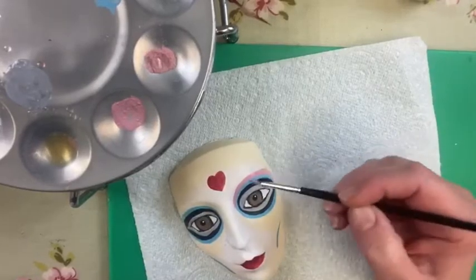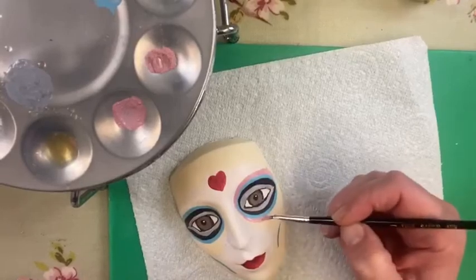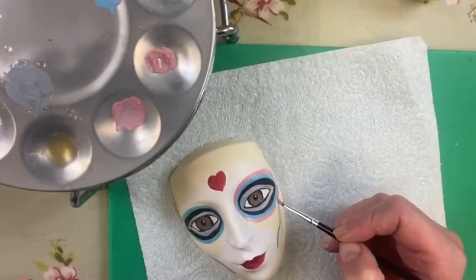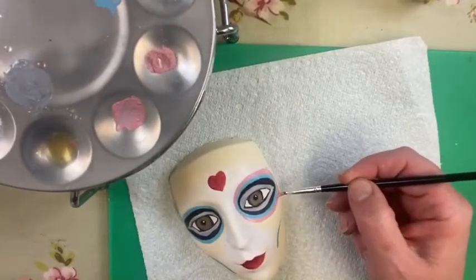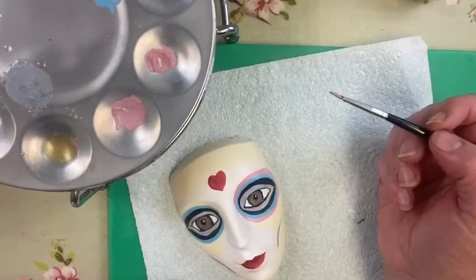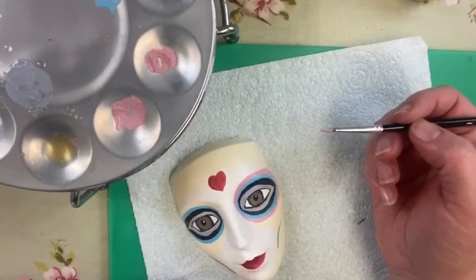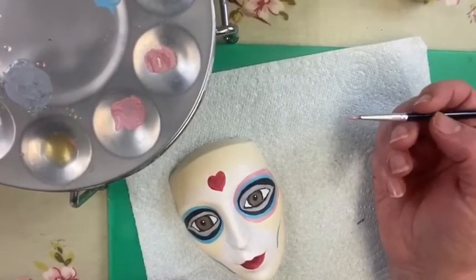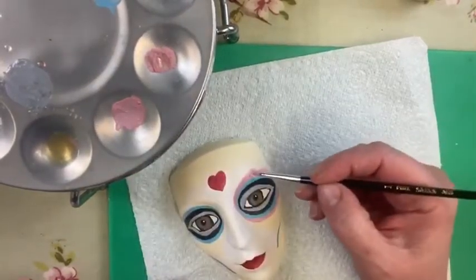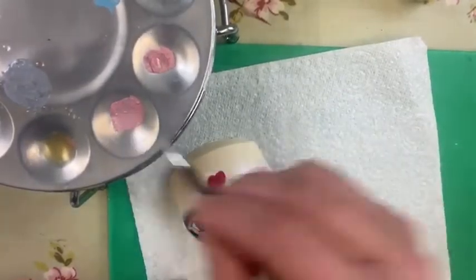Someone's asked about Callebaut compared to other chocolates — whether it melts any differently. I think they're all much the same if they're Belgian chocolate with the same amount of cocoa solids. It's only when the cocoa solids change that they behave slightly differently. Before Callebaut I used to use Belcolade — I was a little bit obsessed with it. The only reason I don't eat the Callebaut is because I was hypnotized to stop eating it.